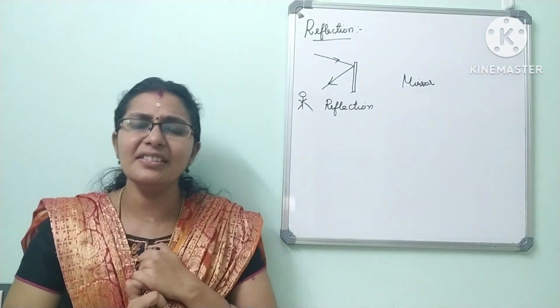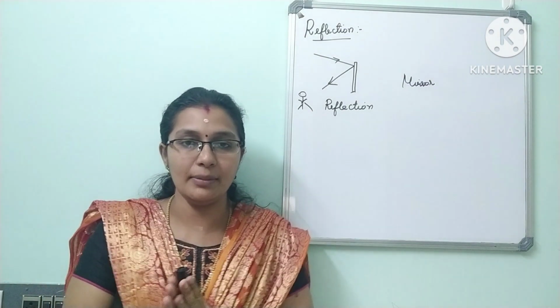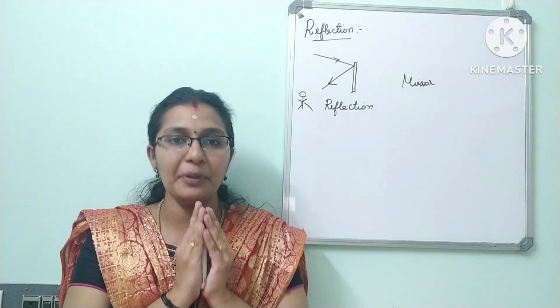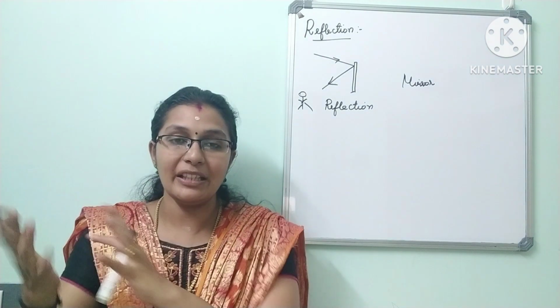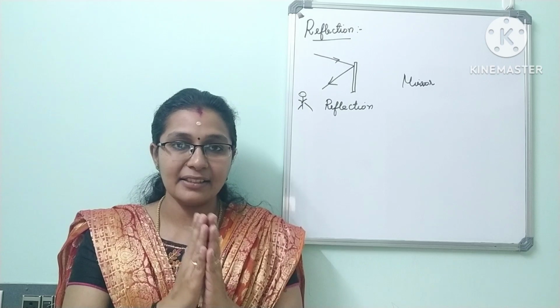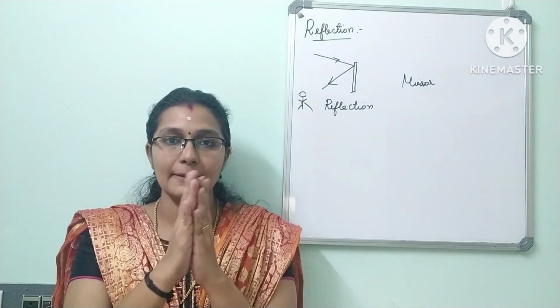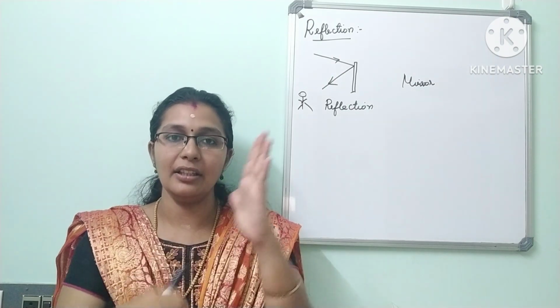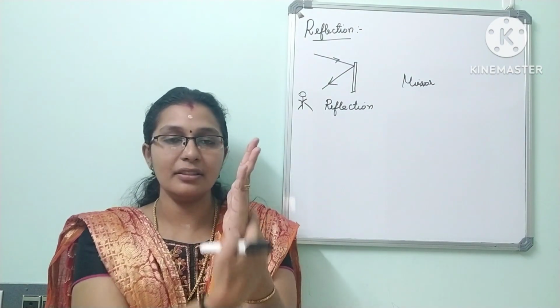Clear? So what is a mirror? First we will understand what a mirror is. A mirror is nothing but a glass. It is made up of glass only. A mirror is nothing specially done or got from anything else. A mirror is a glass. So consider this as a glass. It has one side here and one side here. Correct? See, this is one side and this is the other side.